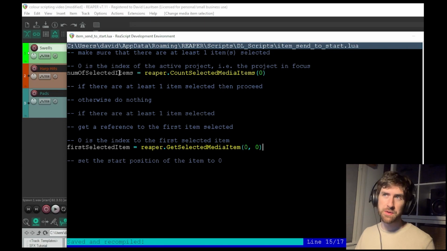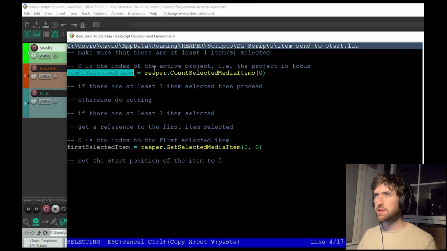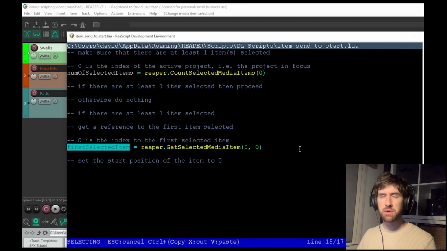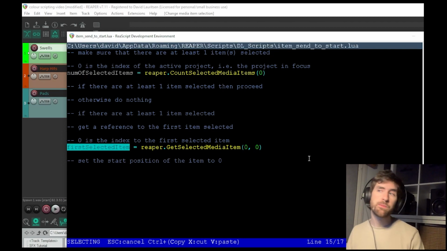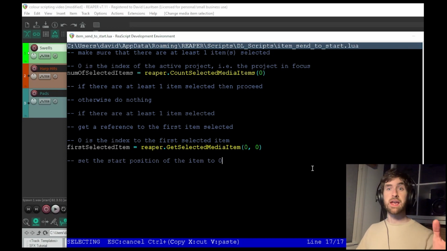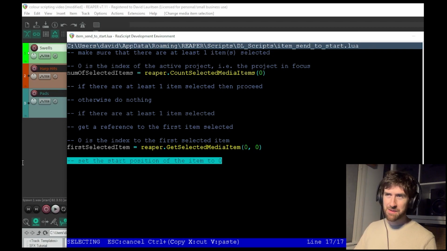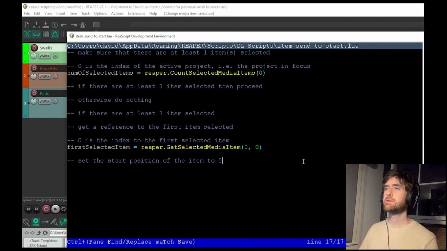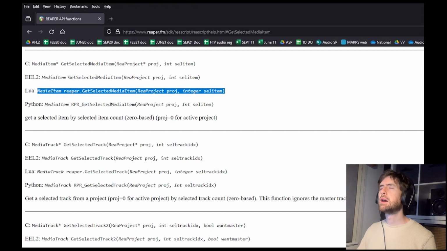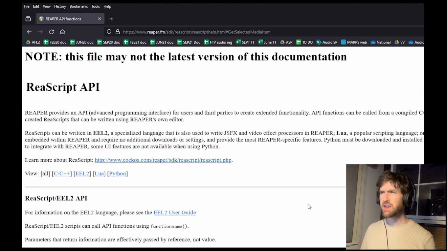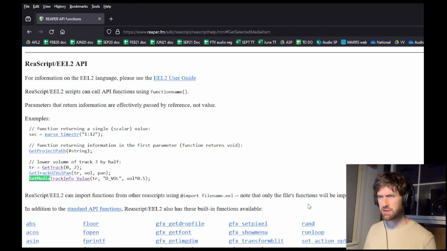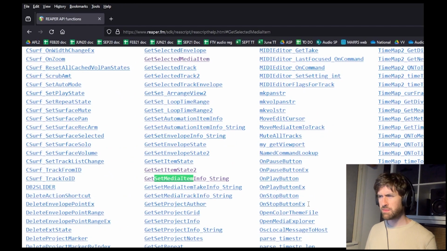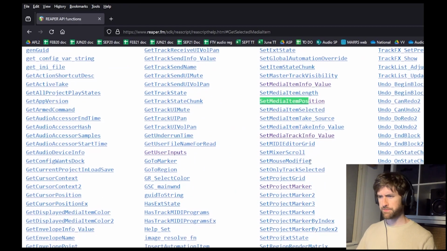Nothing happened because all we've done is we've got an answer to this question. We got an answer to this question, which is the data type of the media item. And then we end and nothing happens. But we're getting closer. Cool. So now that we've got the reference to that item, we can now do stuff. So now I forget the name of this actually, but set media item position. Turns out I didn't forget. Set media item position.